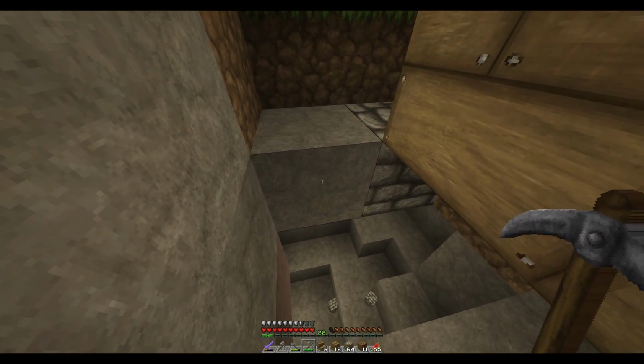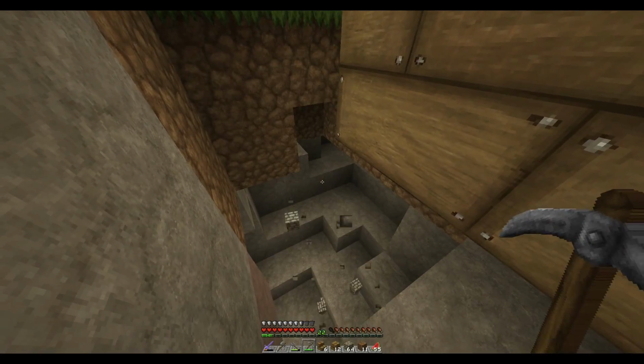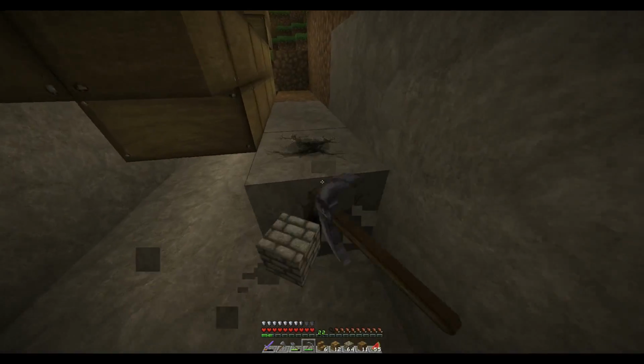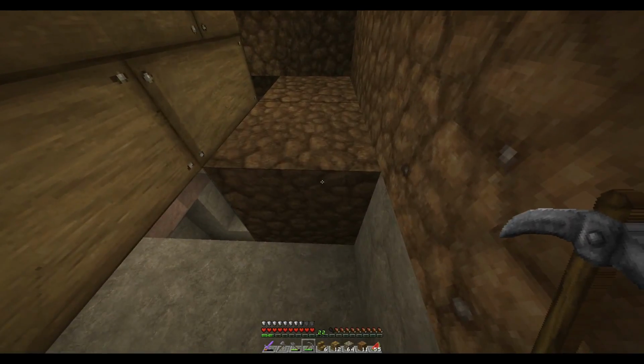The interesting part is this cave system down there. I have never been down there, so I don't know what's actually down there. I do believe there's a witch or something down there because I've been hearing it move around, and maybe a zombie or two. We might go down there and actually block that off right quick.